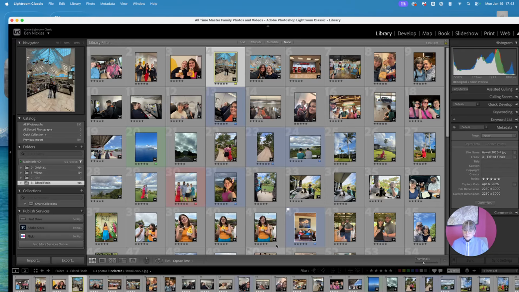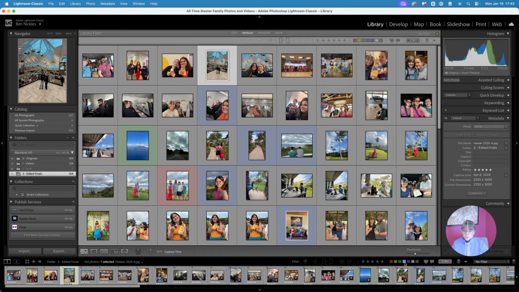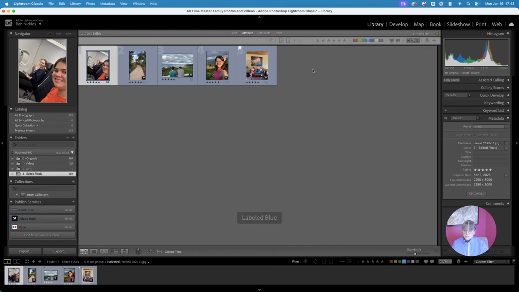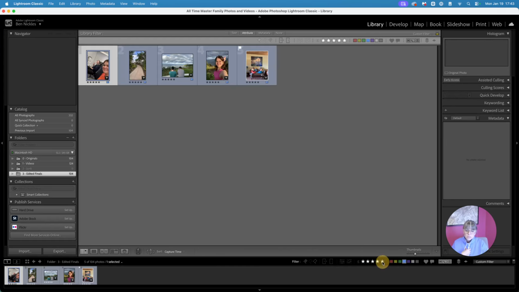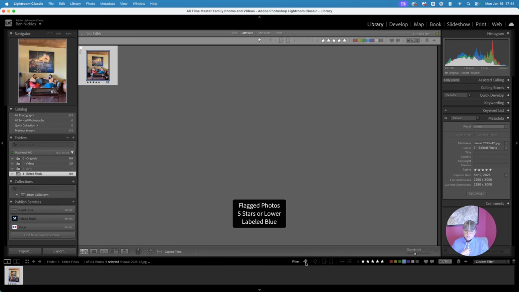Right here, while I'm in this main master view, I can click on, say, the blue, and it's going to bring up just the blue photos for me so I can see which ones are there. Or say I want the blue photos that have a 4-star or less rating. I don't have any 4-star or less. So 5-star rating, I see that there's one photo that is picked with the 5-star rating with the blue. I can do that all within my main screen.